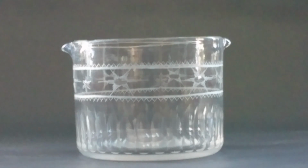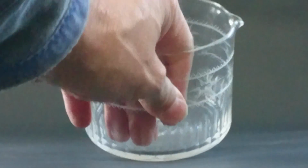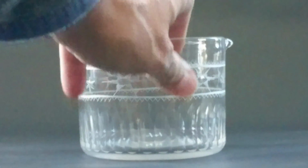Here's another rinser. I was quite excited to see this one pop up on eBay. This is an Irish one made by Cork Glass Co., circa 1800. On this, the cutting around the bottom is a bit wider. The little pouring lips are smaller as well, and I don't know if that's distinctive.